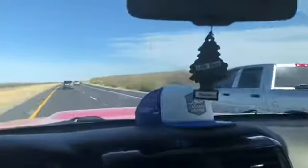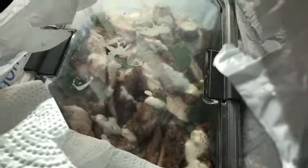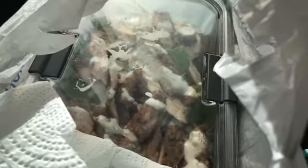Holy cow. Just made a stop at this rest stop here on I-25. I usually stop here. But I'm gonna break my fast. Let me show you what I packed. This is Walmart bag, classic. And a bunch of chicken, a little bit of Greek yogurt dressing, and tons of kale, almonds, and spinach. It's gonna be good. And yes, I will eat while I drive. I'm running just on time, if not a couple minutes late.